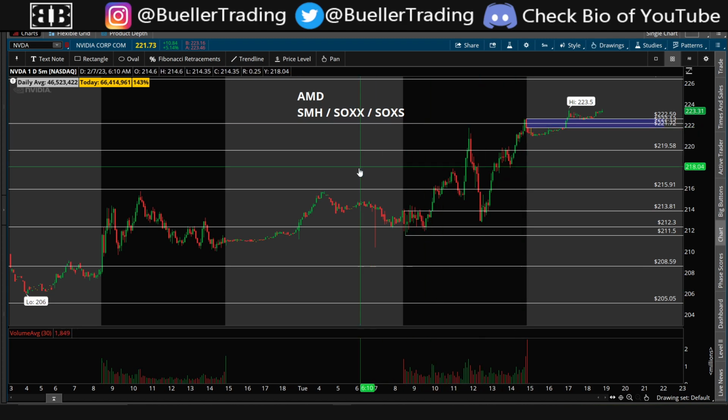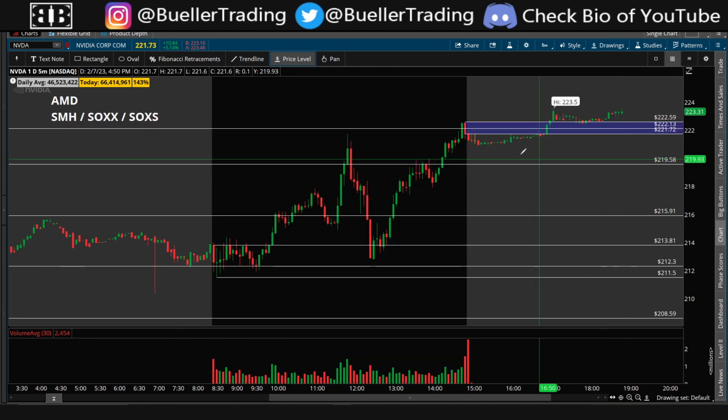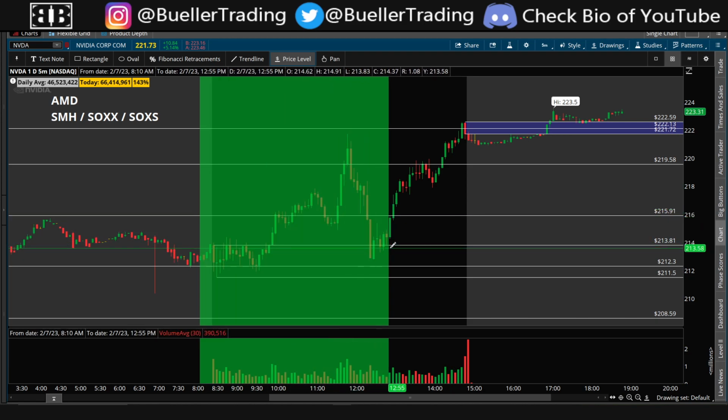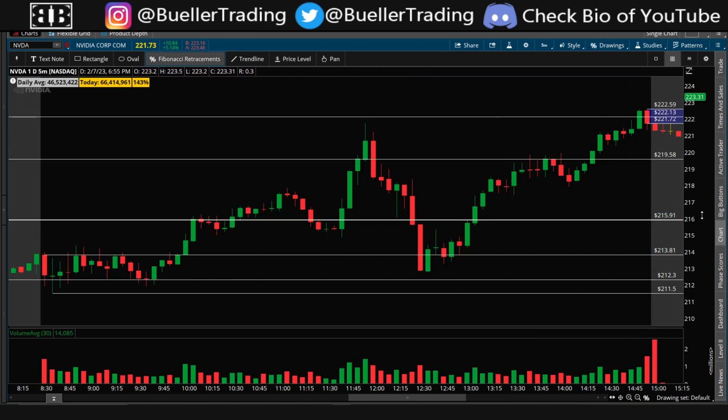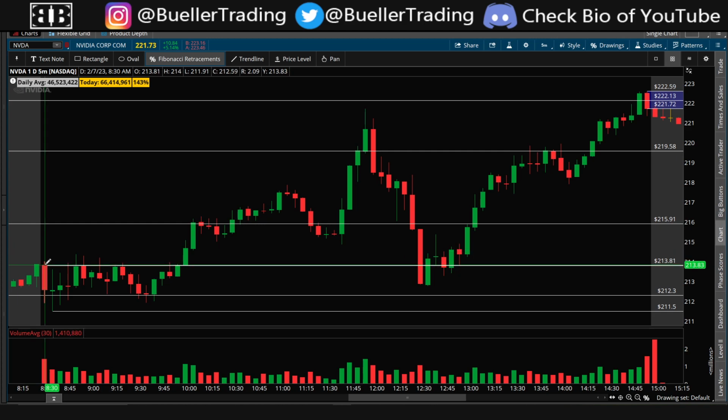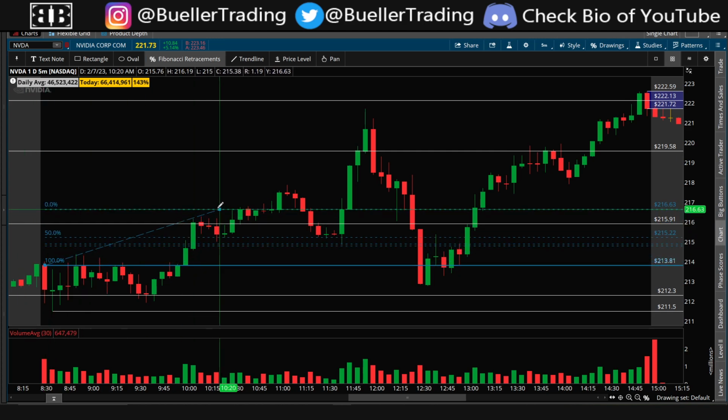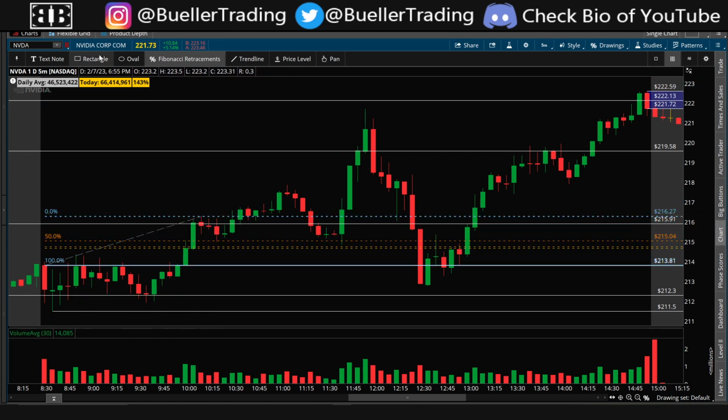Just tell the story of the chart. If you're telling the story of what happened today, of course it doesn't matter because a lot of this is very volatile price action. You had a really good tight range for the first hour and a half, almost hour and 25 minutes, and then it finally breaks out to the upside, and it only just barely taps that, right? And this is me just doing me, we do this in every stream: if you go from the point of the breakout to where they pushed and slowed down, you can actually see right here in the price action, they actually held the halfway point.